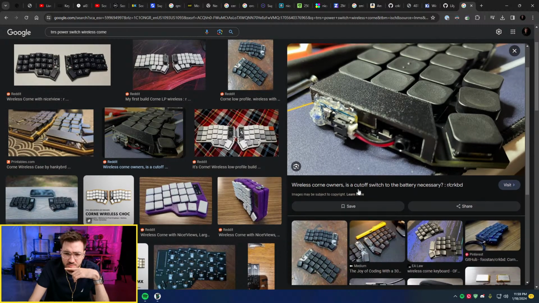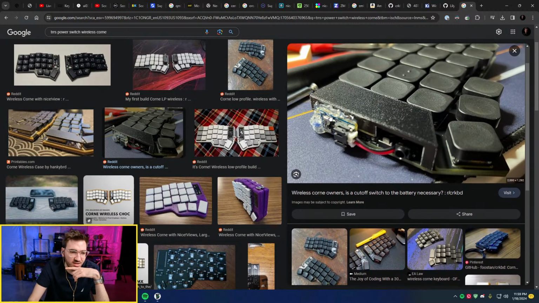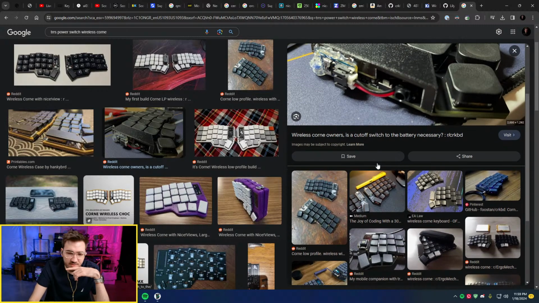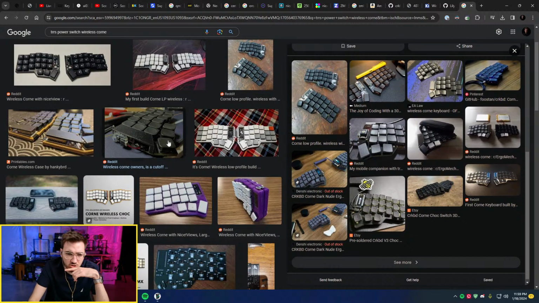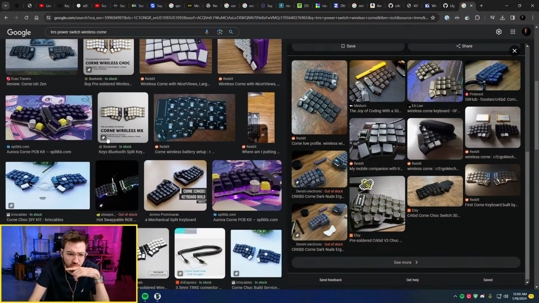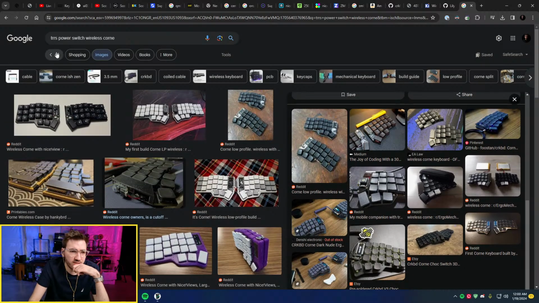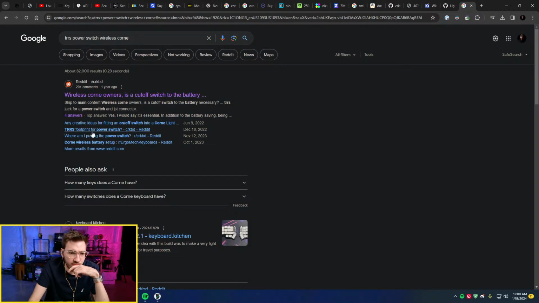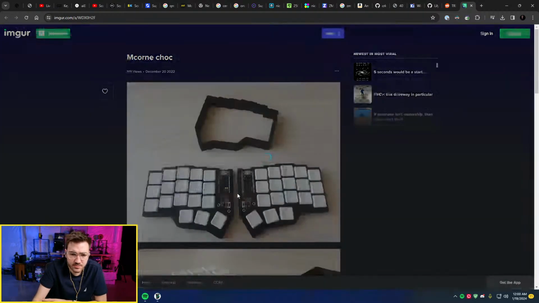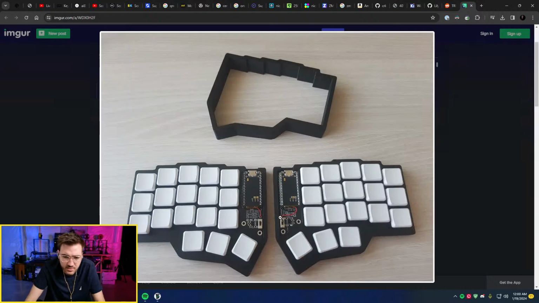No. That's super bad, the hot glue method. There's a way you can do it with the TRS. TRS footprint for power switch. Here's my solution. Okay, let's see. Yeah, okay, so right here. Is this right?